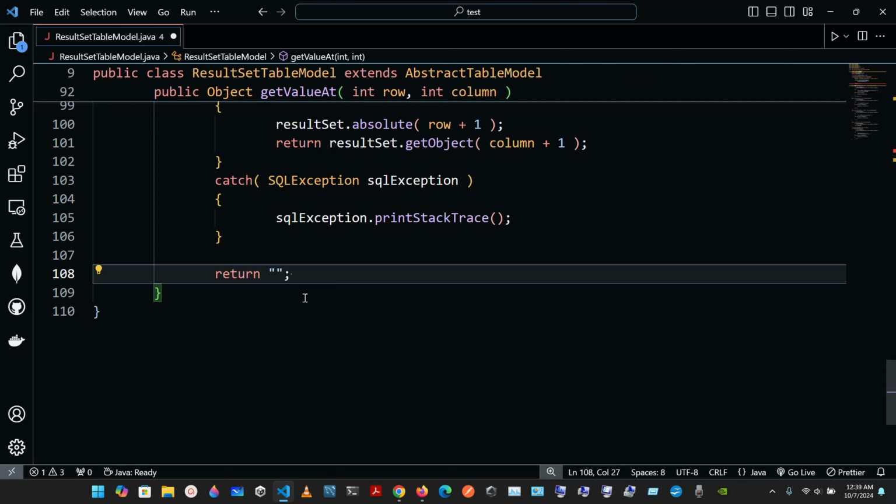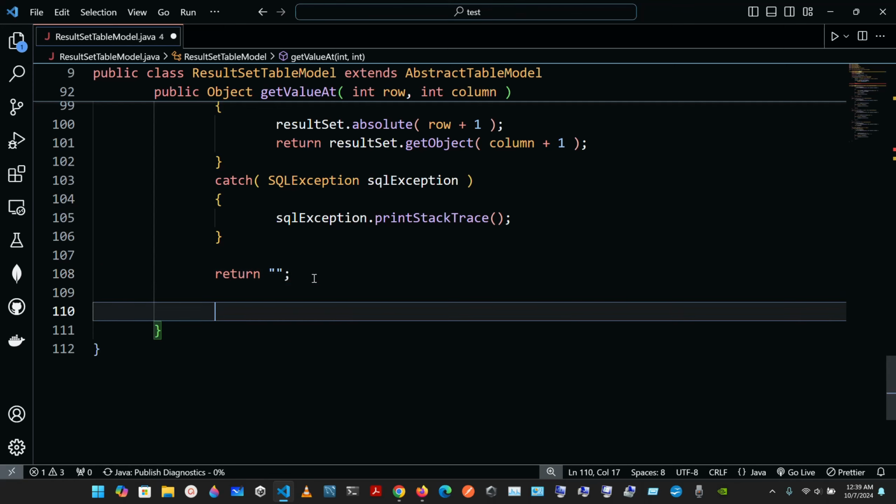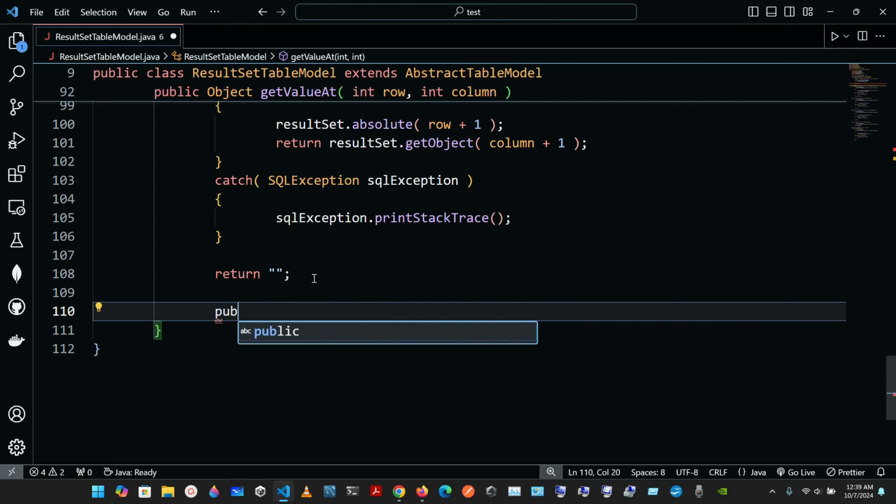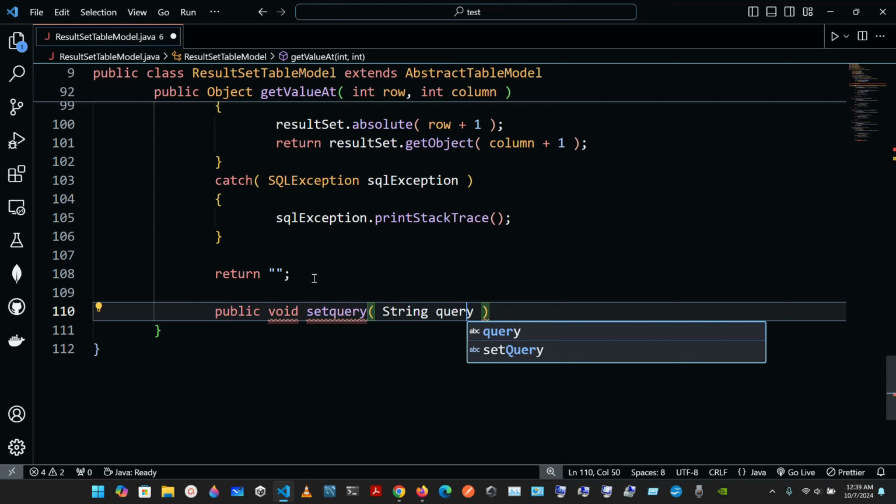Okay, and now we are gonna just go here and we're gonna set new database query string. So we're gonna have public void setQuery, and we're gonna have a string query.